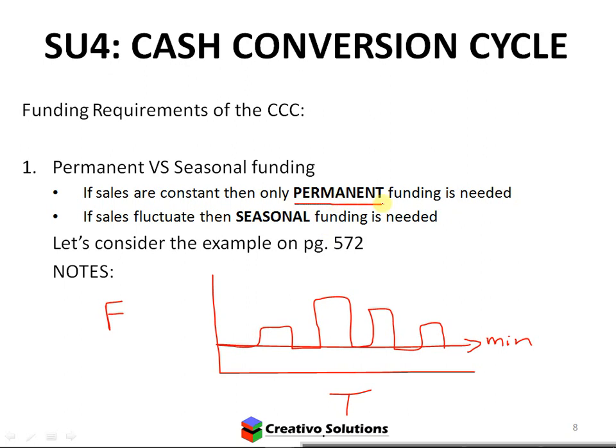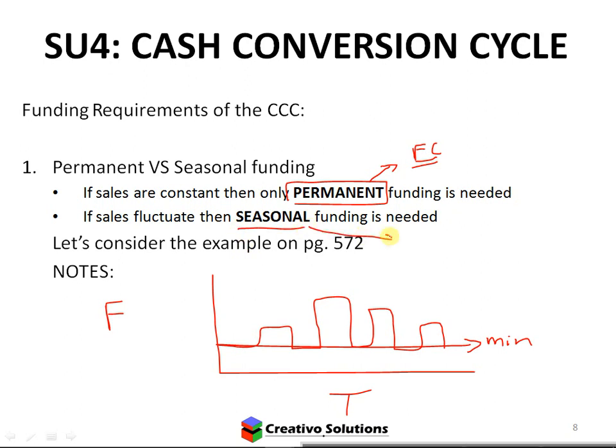And what would permanent funding be used for? Not the day-to-day, but the fixed costs. So, for example, things like rent, staff costs, wages, salaries, and so on. Those are seen as more permanent, because those aren't going to be changing over a 12-month period. They might be reviewed every year, perhaps. Maybe every year you'll review the contract in terms of your rent agreement, or your staff might get an increase or decrease, or whatever the case might be. So that's something to consider.